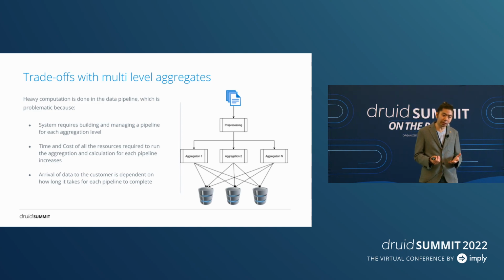And what's wrong with this? The other thing that's wrong with these pipelines is that if you have a multi-tiered aggregate level where you have daily, monthly, yearly, quarterly, guess what? If you have customers that are also querying those aggregates on the fly, they're going to get those discrepancies, right? Because in your pipeline, you can't guarantee, you might finish the daily before you finish the monthly, and they might be looking at the monthly reports and they're looking at 30 days of daily report and, hey, they're off. They're off because there's going to be a window of time where it's processing the aggregate and the data's not going to match, right? So we ran into that problem a lot of times.